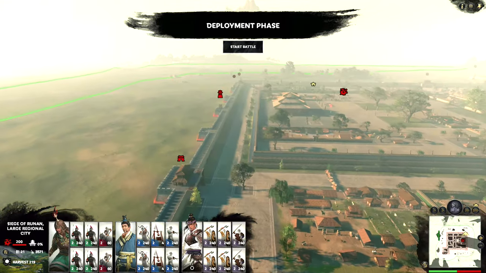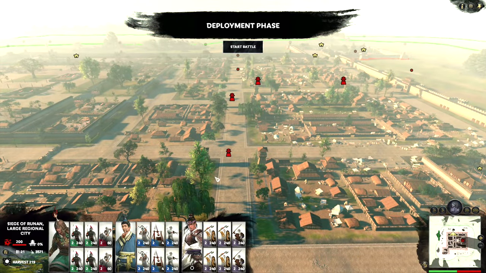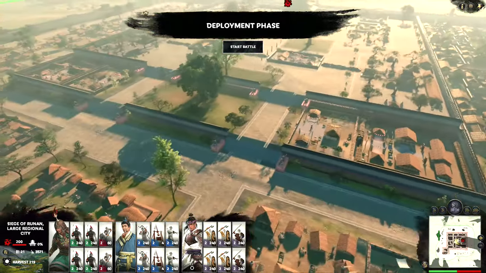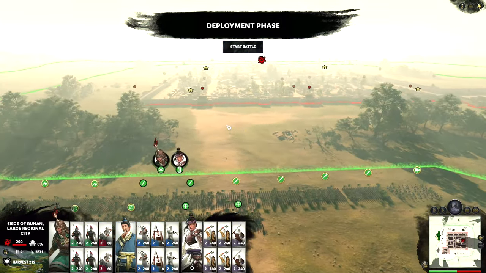We're probably going to come in the back, so I don't have to deal with the towers as much. Although, saying that, we're going to need to deal with some of the towers anyway, because we can only get up to the center by going through here, so I guess deploying where we are is okay.